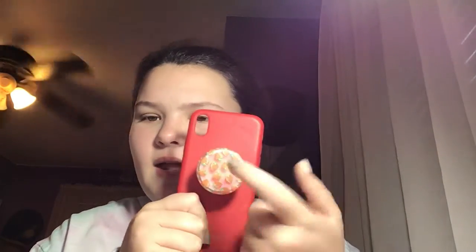Then I have this adorable red phone case — it's actually my sister's. It's another Mercury phone case; it's red and has a pop socket on it, and it has little strawberries on it. When you open it — I don't know if anyone's seen these before — it has chapstick inside. It's crazy.